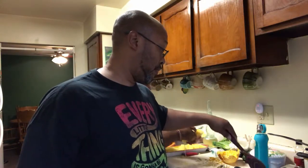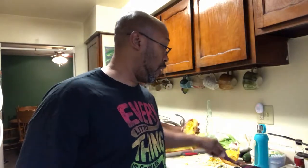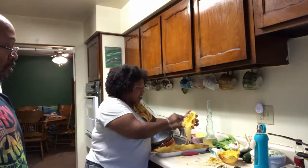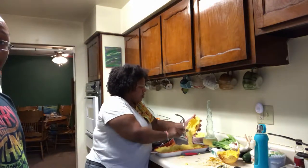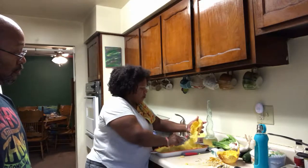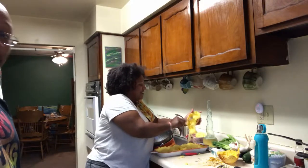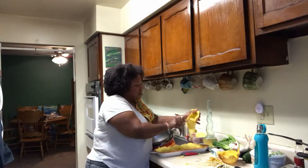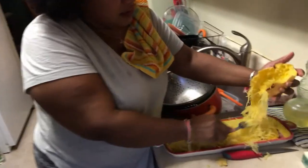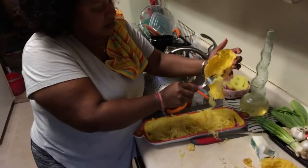Alright, so now we're going to scrape all this goodness. This is amazing. This is an amazing vegetable. The way it's all weird inside like this. I don't even know. I'm getting out of the way so they can see. Man, it's so weird. Let me get closer so y'all can see. Like, so weird. All this weirdness.